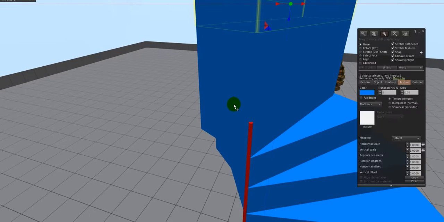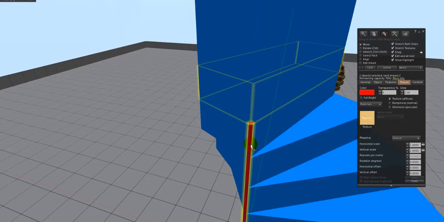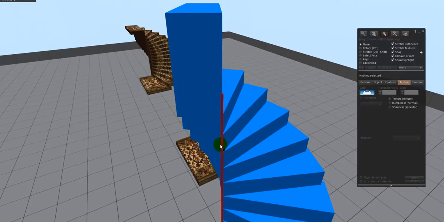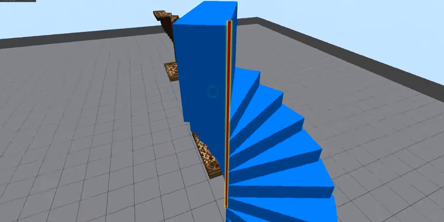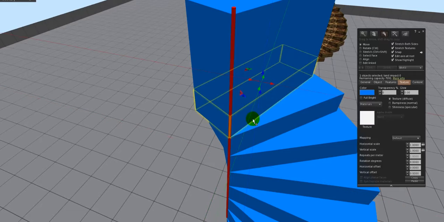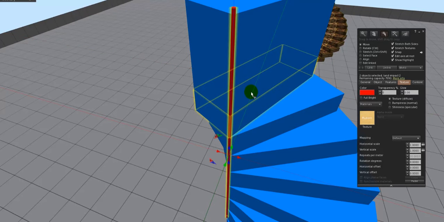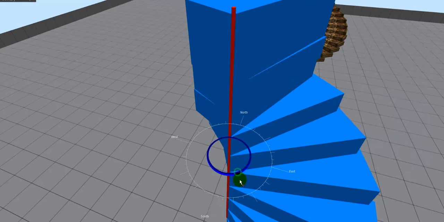Okay, selecting your next step that you want to move, you can raise this rod up, just don't move it left or right. Select your step, hold Shift, wrong step, next one, hold down Control for rotate.